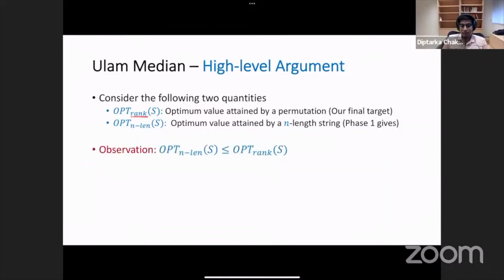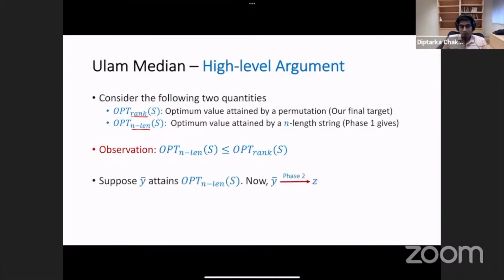Since this is n length, it is of course a relaxed version of the rank. So whatever optimum value is attained by an n length string is at most the optimum value attained by a permutation. That's why opt n length is at most opt rank. This is a very simple observation.